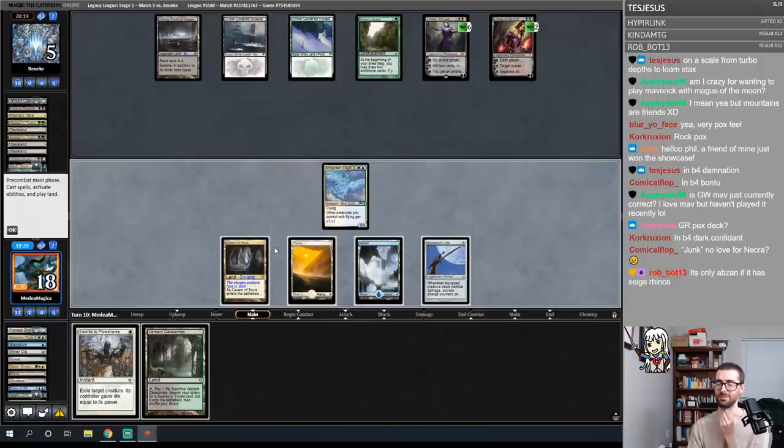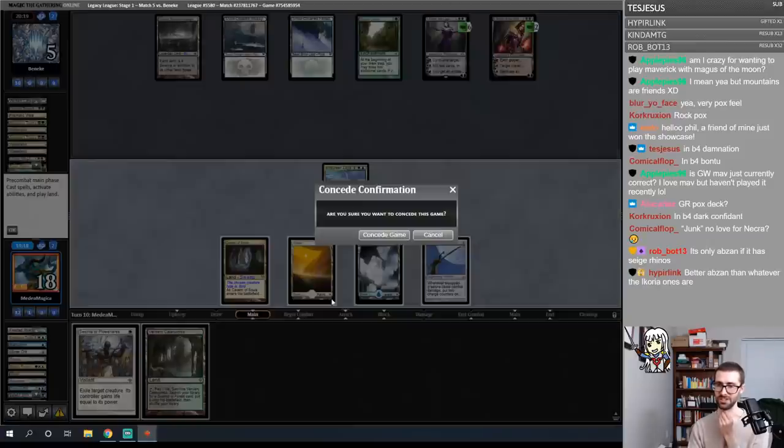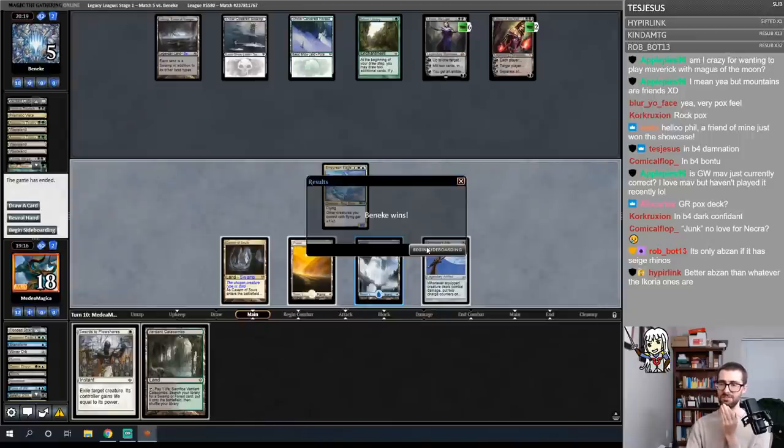I now have no way of stopping this Liliana ultimate. This minuses, kills this. This ticks up. I can't play anything that has haste. I lose to that emblem. I'm going to go ahead and concede here. That's rough.